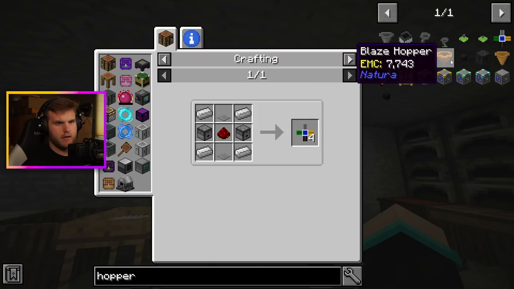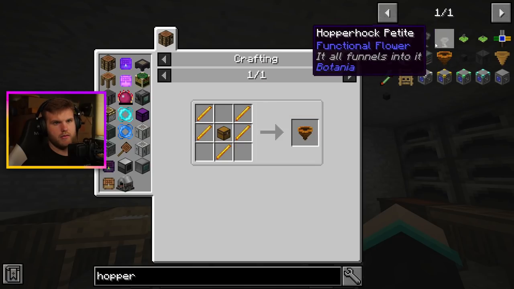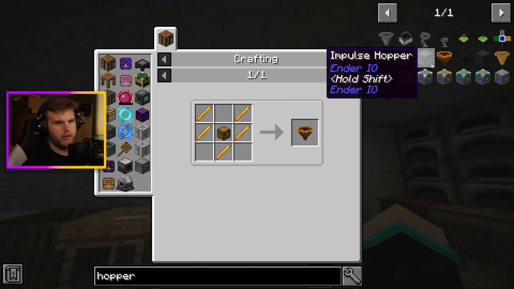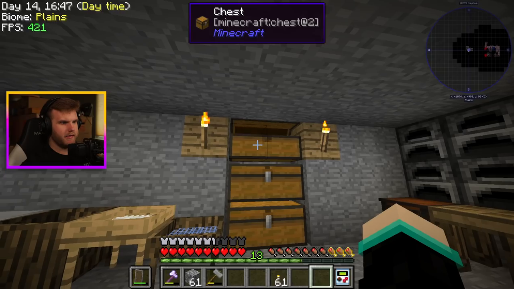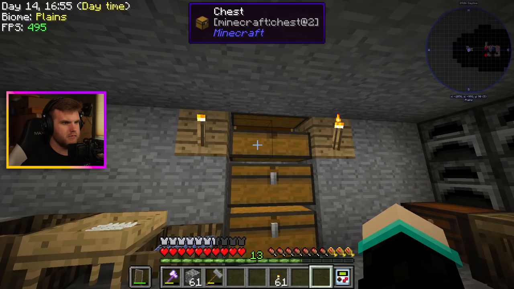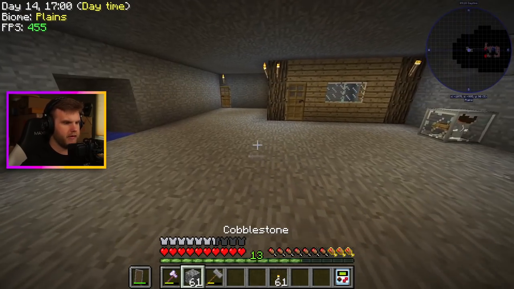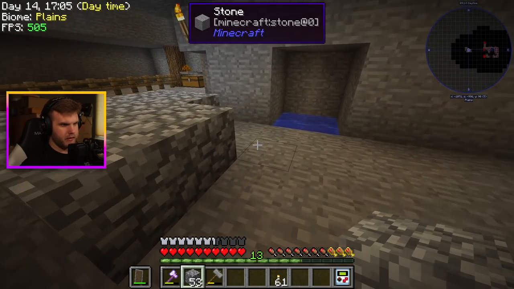That's insane. A blaze hopper. I can't do that. I don't have any vacuums or blaze rods. What does that even do? What's the point of a blaze hopper? Okay, let's see. I mean, best case scenario is that I just get some more iron really fast. So let's just break down some cobblestone and make some gravel really quick.